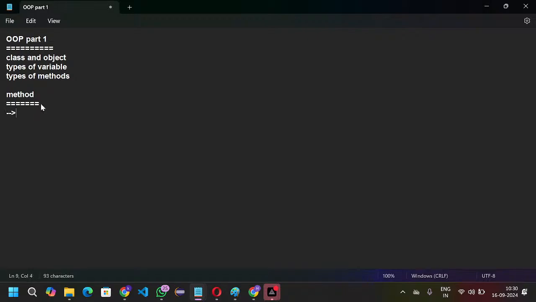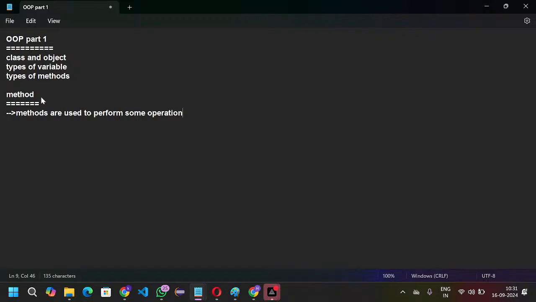Generally, methods are used to perform some operations. The definition is: methods are used to perform some operations. What kind of operations do they perform? In the previous session we had one example: if you want to send an amount from PhonePe to PhonePe, whenever you click the send option, internally a transfer method will execute.